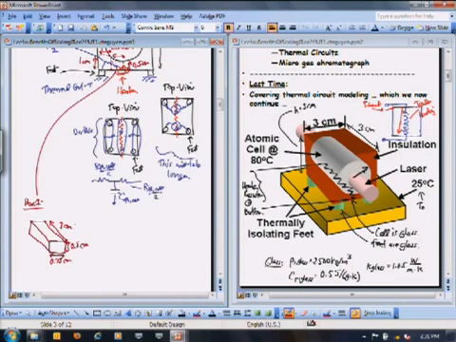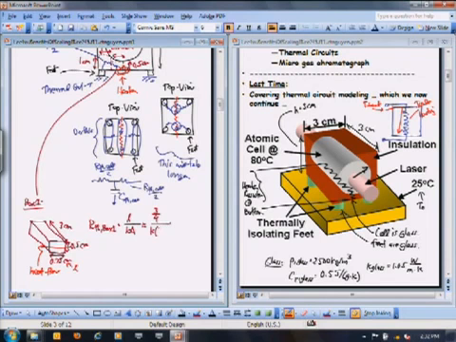The heat is flowing in this direction, right? Heat flow is going that way across this, which means that this dimension is the length. What I'm trying to do is calculate the thermal resistance of box 1. That's just going to be the length of box 1 divided by K times the area. The length I know is this, 0.75 centimeters, which I'll call 3/4 centimeters, times K. And the area of this is 0.5 centimeters, or 1/2, times 3. That's the thermal resistance of box number 1.